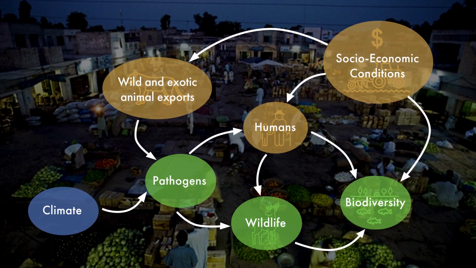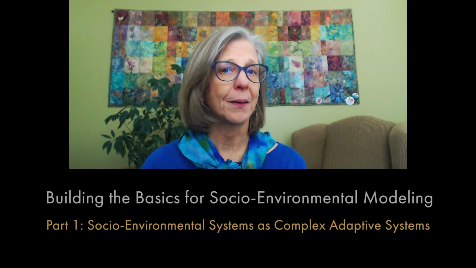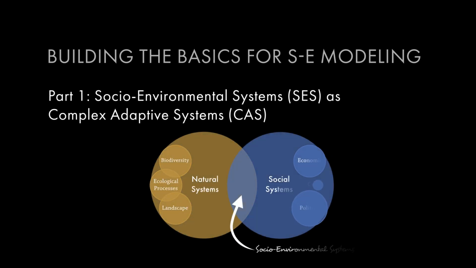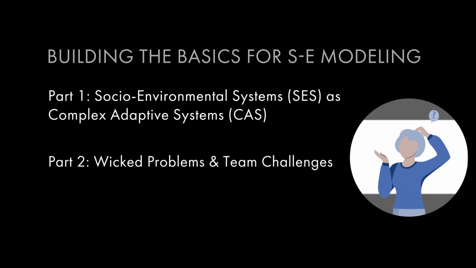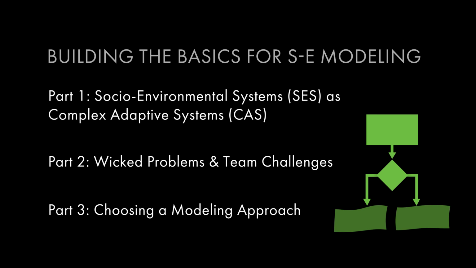to enhance sustainability. Welcome, I'm Margaret Palmer, Director of Sync, and this is part one of a three-part tutorial that introduces some of the basics for socio-environmental modeling. Part one introduces the fundamental characteristics of socio-environmental systems as complex adaptive systems. Part two focuses on overcoming some of the challenges that are first faced by teams beginning to study and model socio-environmental systems. Then the third part focuses on when and why we use different types of modeling approaches.